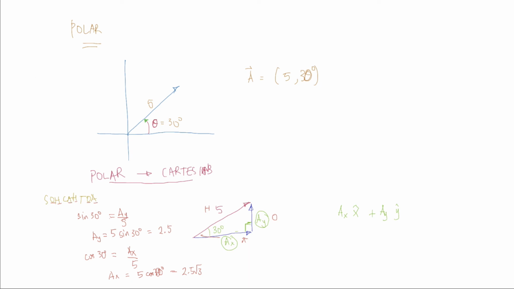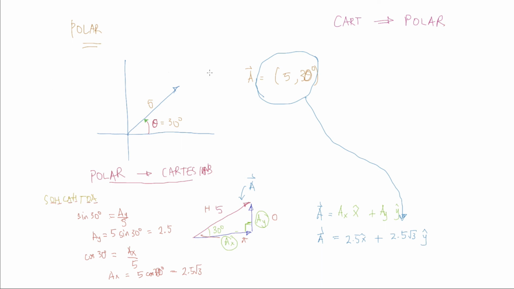Right, so now that I have the x and y components, I can go ahead and represent my vector now. I didn't give this vector a name, let's call it A again. And I found that the x component was 2.5, so it's 2.5 x hat. And the y component was 2.5 root 3, so it's 2.5 root 3 y hat. So what I've done was that I've taken the polar coordinate here and I've converted it into Cartesians here. So now let's look at how we can go the other way. I want now to go from Cartesians to polar.